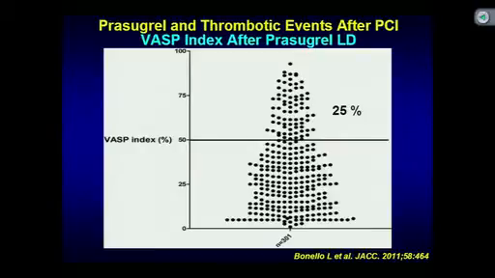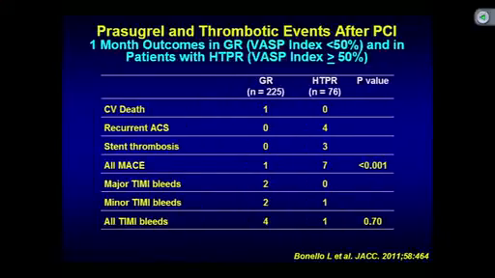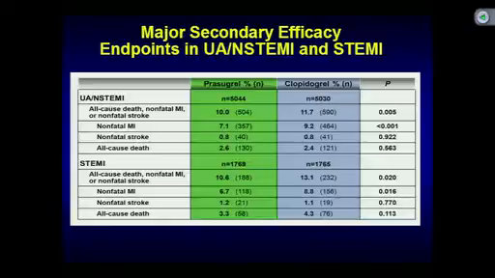And this is the latest paper on prasugrel, just published in JACC, showing that 25% of the patients on the given dose of prasugrel, with a 60 milligram load and 10 milligram maintenance, did not get a VASP index of less than 50%. So, 25% of these patients did not get 50% or less inhibition, and the price associated with this, called HTPR, high on-treatment platelet reactivity, is a higher MACE rate. So, clearly it comes down to the inhibition of the platelet. Whether it is clopidogrel, prasugrel or Ticagrelor, more effective, dependable inhibition is what is going to decrease the overall events, and of course, you are very aware of the data of TRITON with prasugrel and clopidogrel.